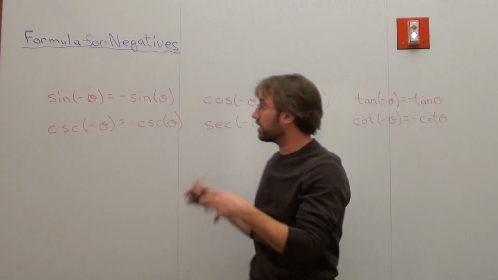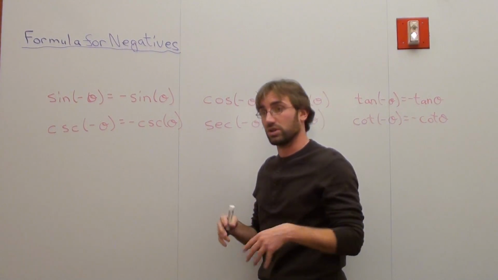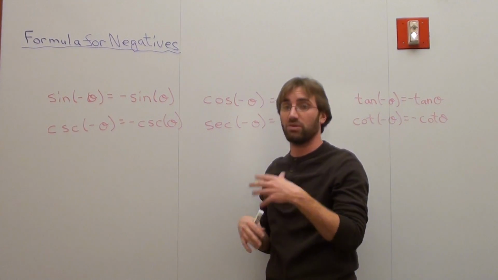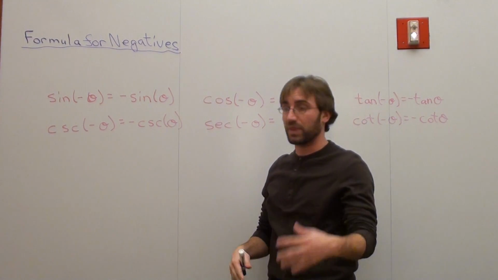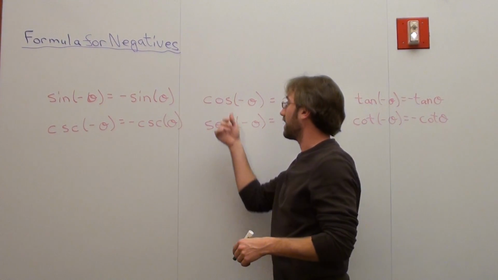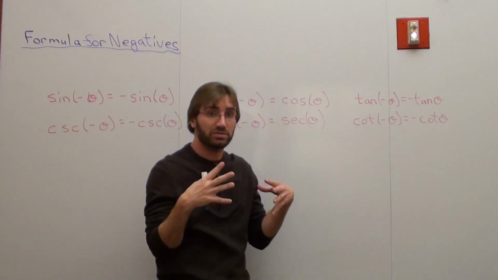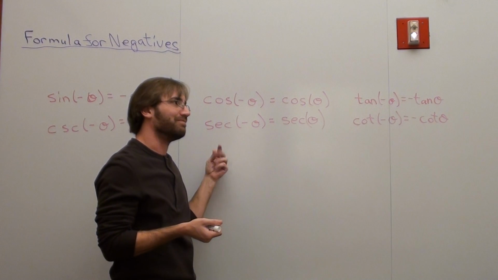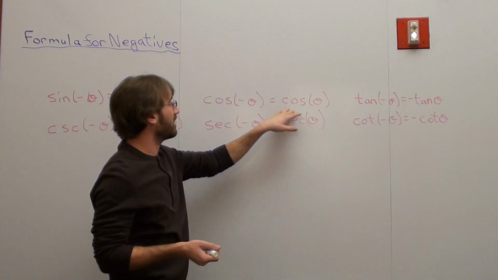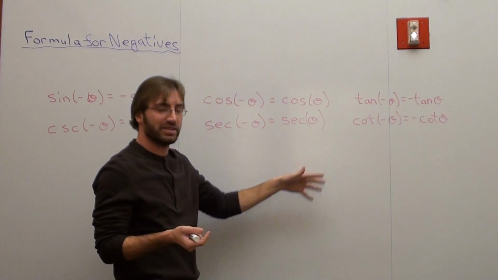Well, again, this is a good complement to the unit circle. We work with positive values. Now when we work with negative values, there actually are formulas for negatives. Basically, the thing to remember is that the cosine of a negative angle, and the secant, because that's its reciprocal, pardon me, is going to end up being the cosine of theta, secant of theta.